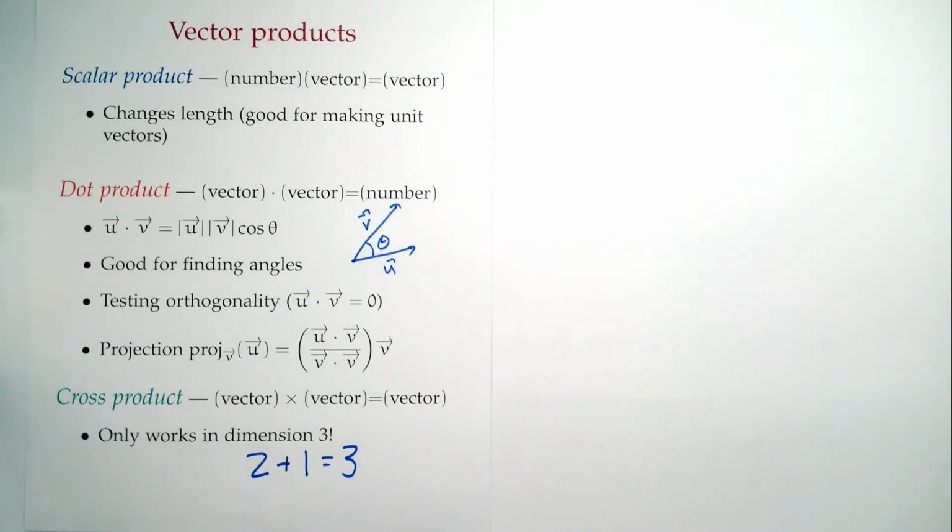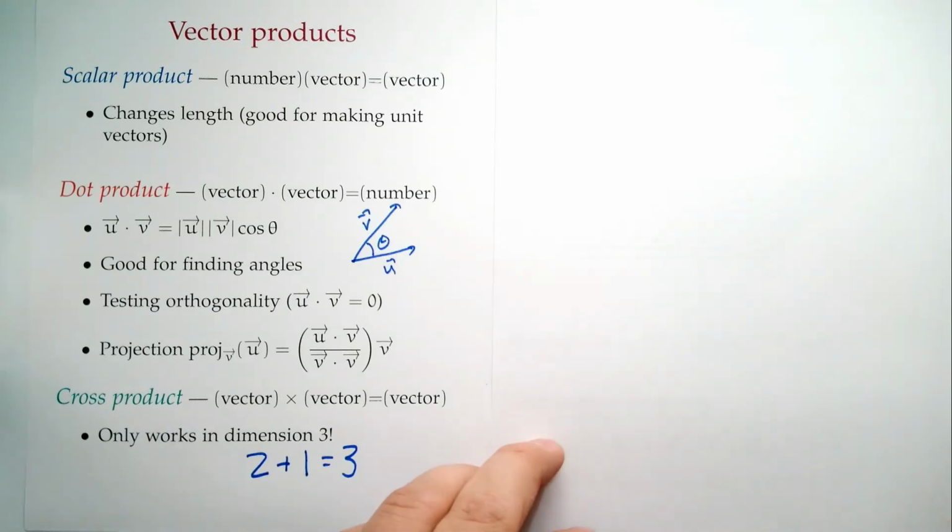So when I talk about the 2, those are the 2 vectors that we start with, the vectors that we're putting into the cross product. And when I talk about the 1, that's the vector that comes out. So that's why we need to put 3, because we need to have just enough. Okay, so let's talk about why.